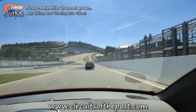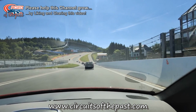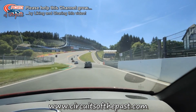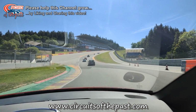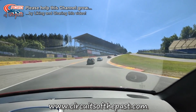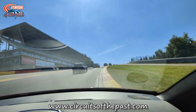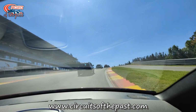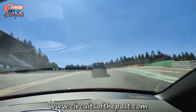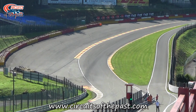Do we change Raidillon now, before another tragedy strikes at the top of the hill? Or are we too attached to the legend? To the noise, the mystique, the memory of watching brave drivers flick left, hold their breath and commit blindly to a wall of asphalt and sky? Are we waiting for Formula 1 stars to die here before we act, just like we did in Imola? Spa-Francorchamps is a temple of motorsport, and Raidillon is its altar. But at what cost? This is Raidillon.